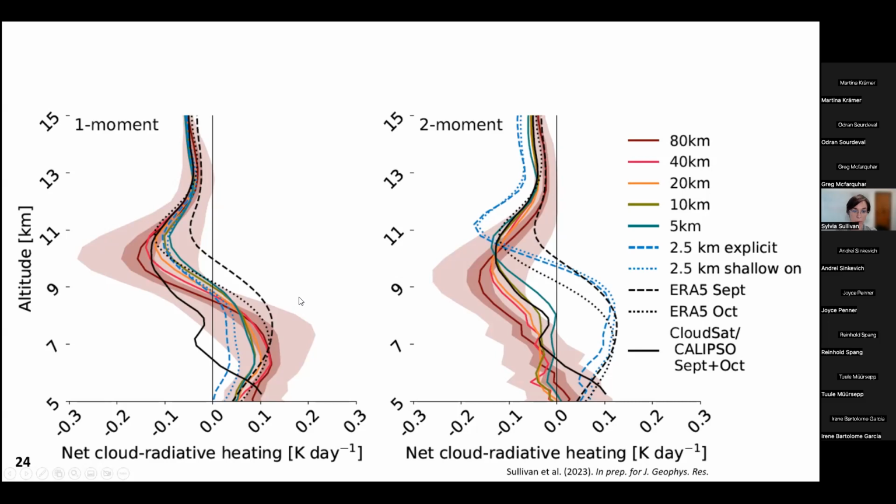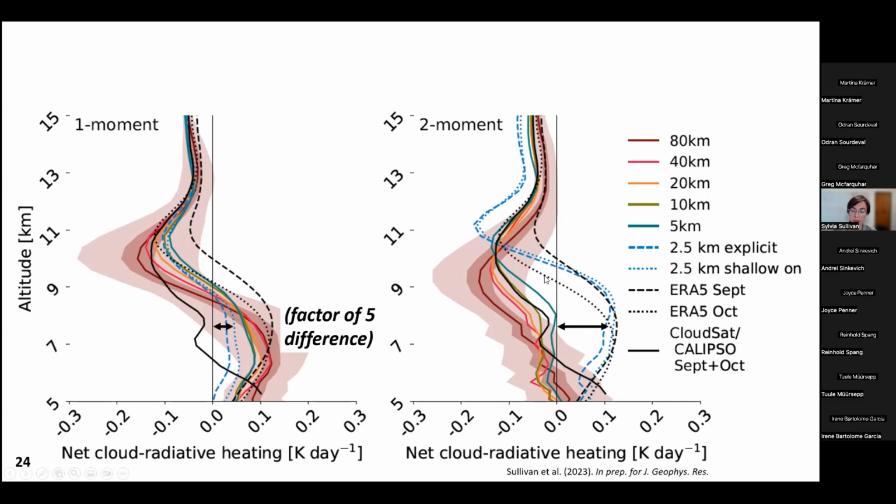So let's put these sets of profiles next to one another, and then also add in the 2.5 kilometer simulations in blue dashed and dotted lines. So we have 1 moment on the left and 2 moments on the right. What should jump out at you is that for the 1-moment simulation, that 2.5 kilometer simulation agrees with this trend of reducing the dipole at higher resolutions. In the 2-moment simulation, things go haywire and we get a completely different profile. We have this large cloud-radiative heating peak that appears below about 9 kilometers, and we shift cloud top cooling up by about 2 kilometers. So we get a very different profile, turning off convective parameterization in combination with the 2-moment scheme.